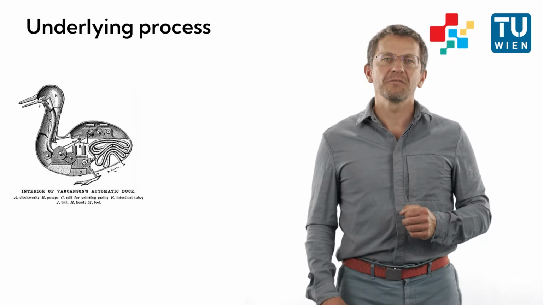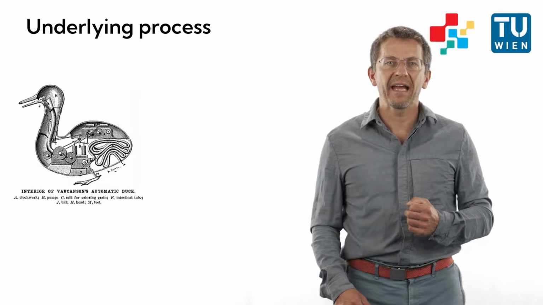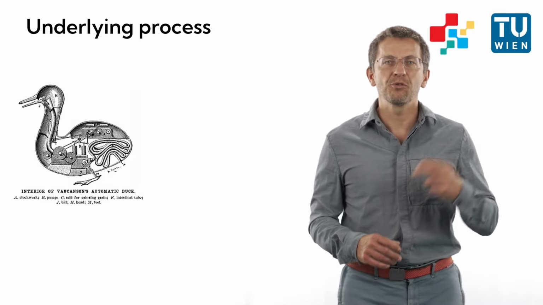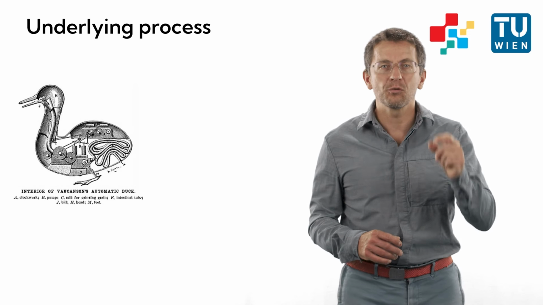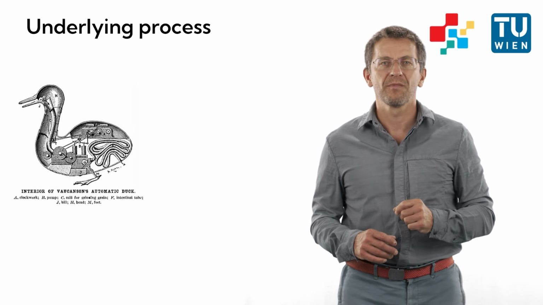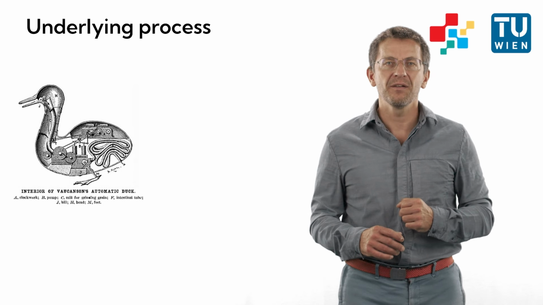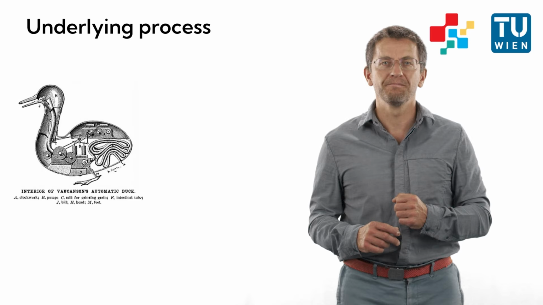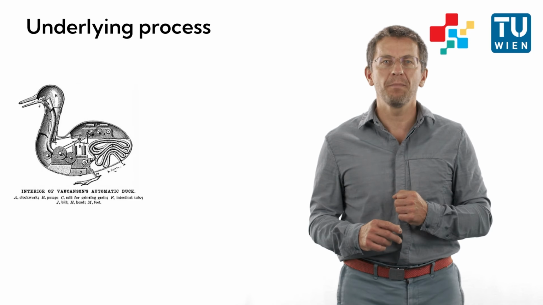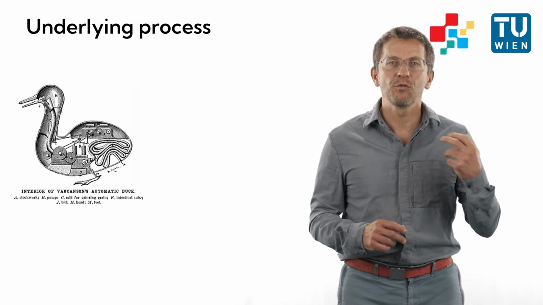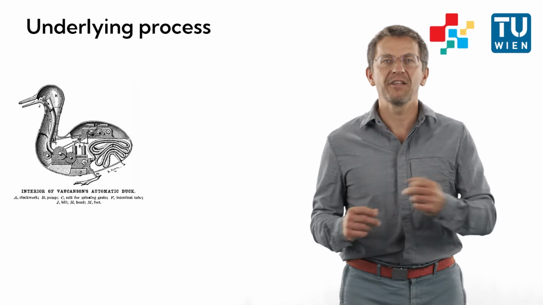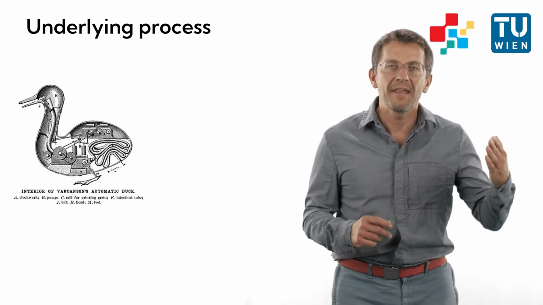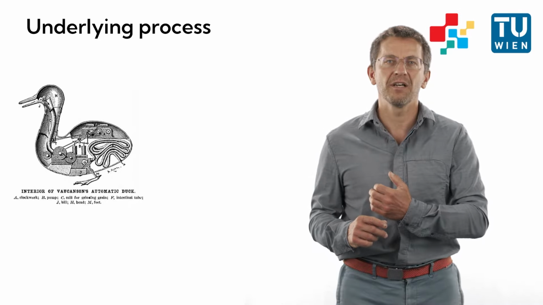An underlying process means explaining something by looking at what is really happening inside. In a reductionistic approach, you take what you see and break it down into smaller, more basic parts. For example, in the 18th century, Vaucanson's automatic duck looked like it could eat and digest food. The duck had over 400 moving parts in each wing alone and could flap its wings, drink water, and digest grain. This composition of components helped to explain the underlying biological process within ducks.